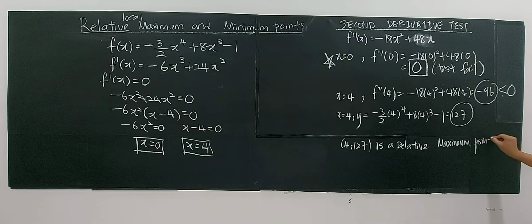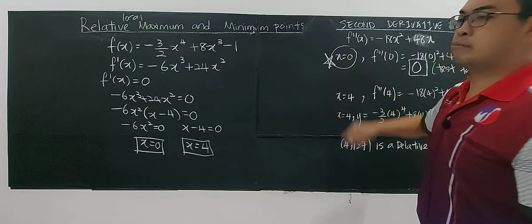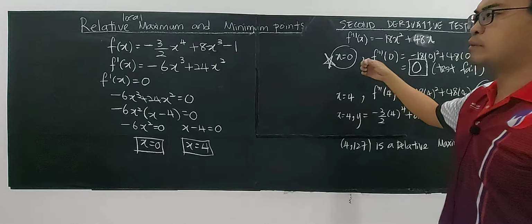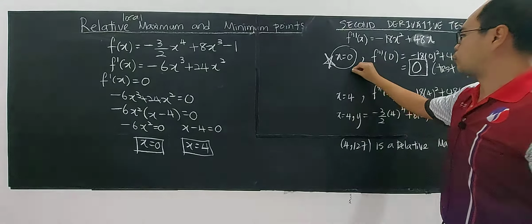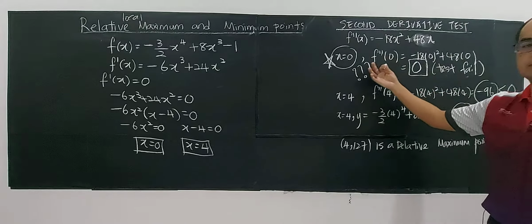Because from the test you can see it's negative here, but this one cannot tell you. It means this is not a maximum and not a minimum. It's not a maximum, it's also not a local minimum point. Then what is this point, right? The question mark is here. What is this point? That's why we have to do inspection.